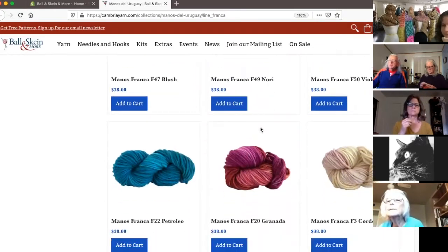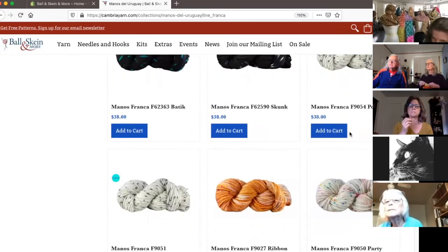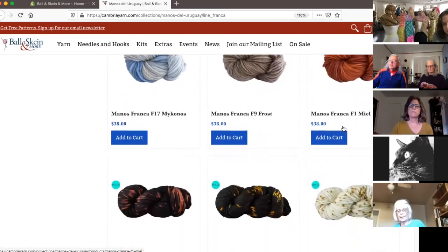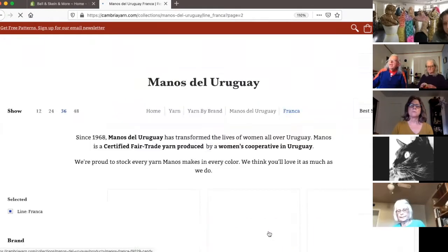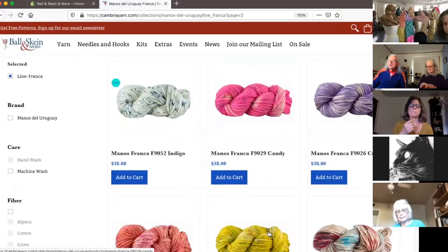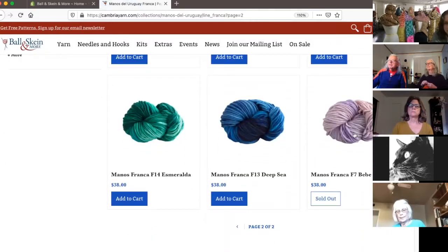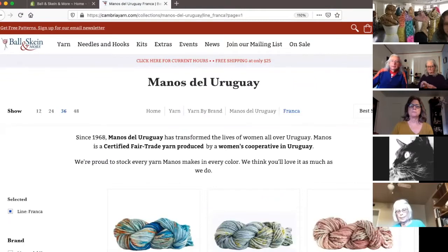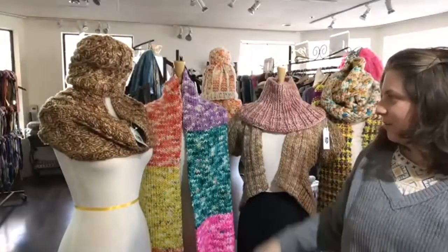When it first came out, there was only a handful of colors. Here are the single colors on a black background, and then they did some on white background. They did a whole collection — I'll show that later. One of the fun things about this yarn: Daryl Hannah, for those of you that remember her, was in the store and this was the yarn she bought. She fell in love with it. They've got some beautiful rich colors, with nice depth because it's that beautiful merino wool — lovely stuff.